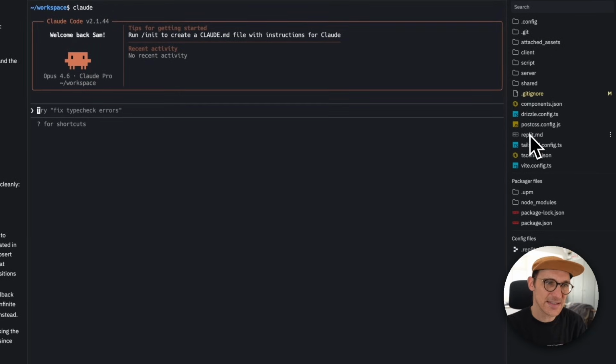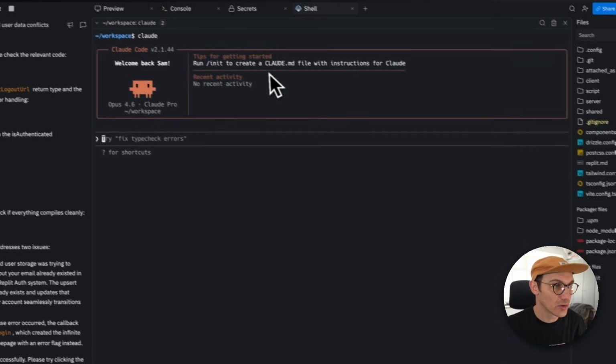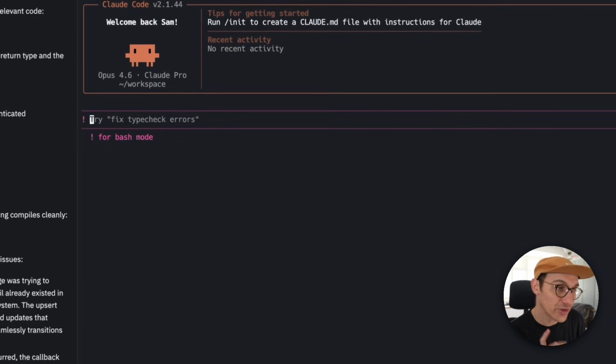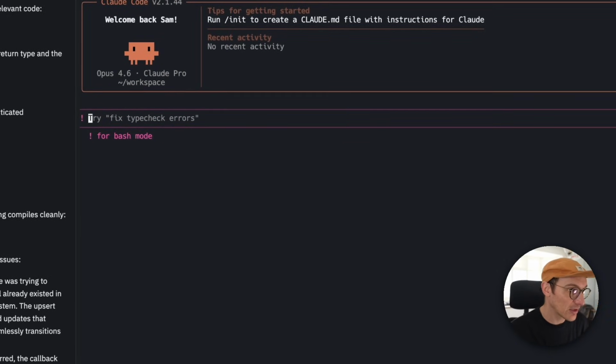Now Replit has its own Replit MD standard. It supports agents.md, but Claude has its own Claude MD standard. Quite frustratingly, it's getting us to try and run init to have the Claude MD file populate. Now we don't necessarily want to do that, but what Claude does support is symlinks. So we're going to paste this in.